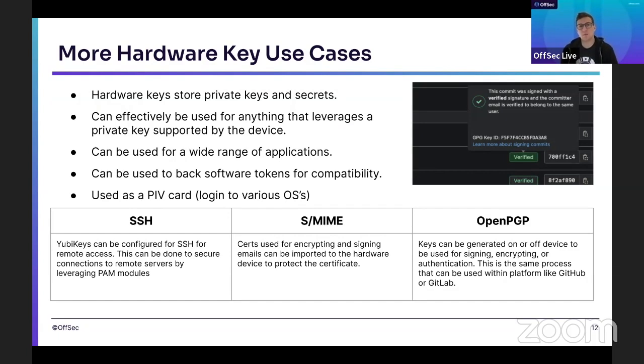One of the other risks that a lot of people will talk about is things like supply chain issues or software being compromised. And you'll see some people who engage in pretty high security development using YubiKeys to sign their commits. What this effectively will do is anything that you see within a repository that's been verified, so you can see a little verified with the GPG key ID, is signed by that person with the assumption that they have their private key in hand. So it's another great way to explore the use cases of hardware keys and slowly integrate them into your lives.